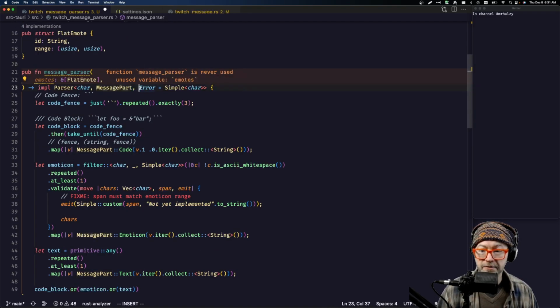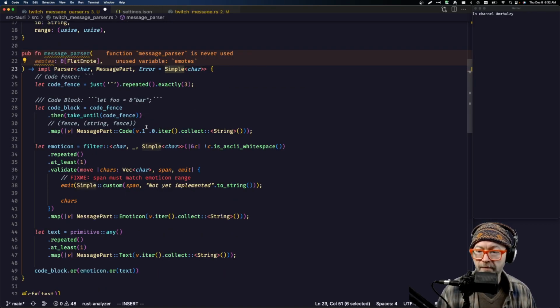Our errors are using the simple char. And this is from Chomsky. Right? So it's fairly straightforward, right? Oh, this is technically a vec of char that we have to convert to a string here.